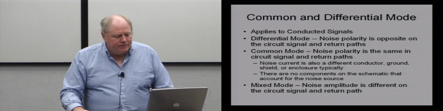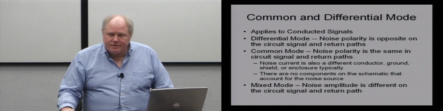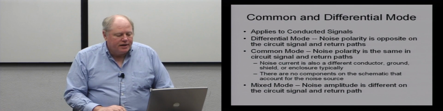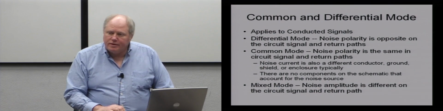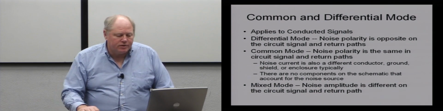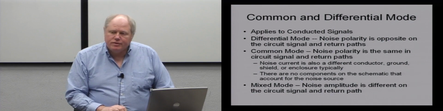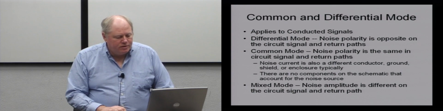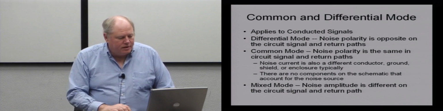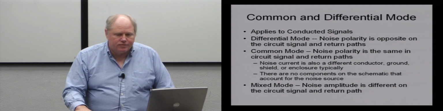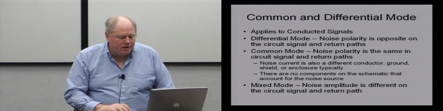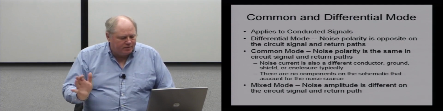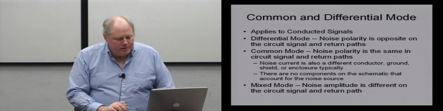In a circuit, you have generally a wire that sends the signal and a wire that returns the signal. And if you can measure your noise signal on those wires and it's in the opposite polarity, that it's sending on one and returning on another, that's referred to as differential mode. That's kind of the normal thing that we do. All circuits are sort of analyzed in differential mode. When you're talking about designing or analyzing an op-amp, whatever it is, that's differential mode.